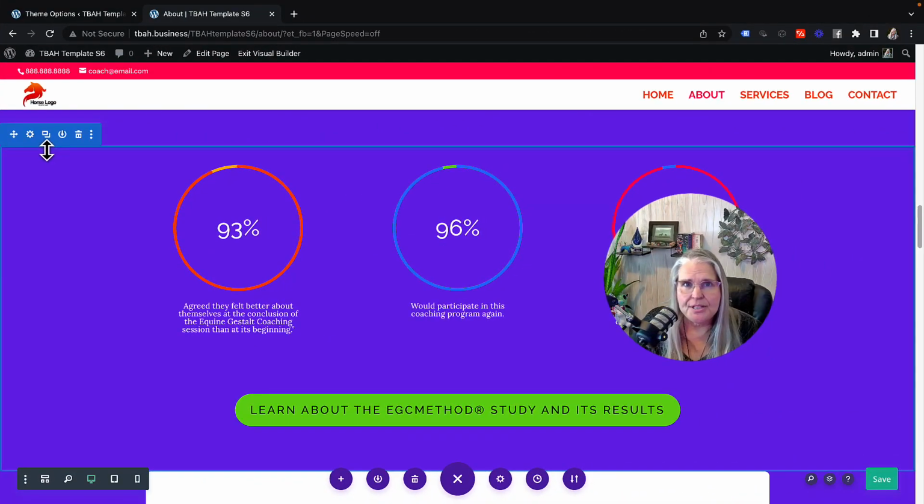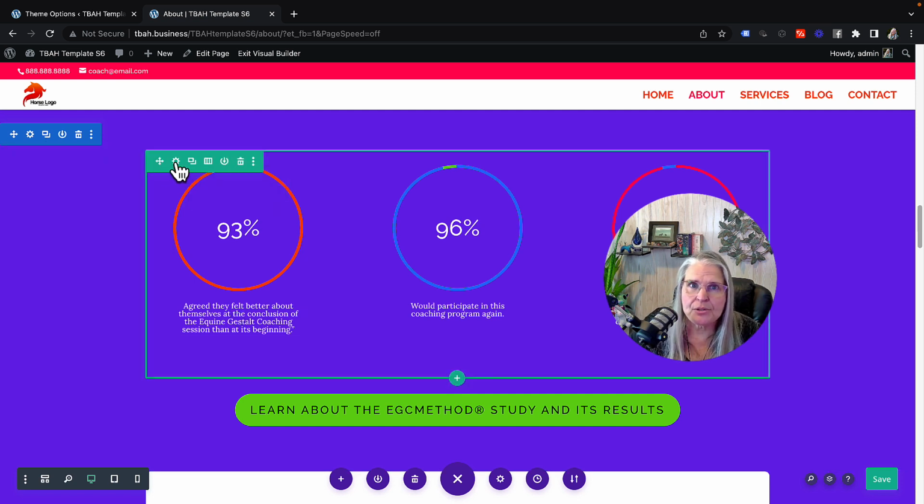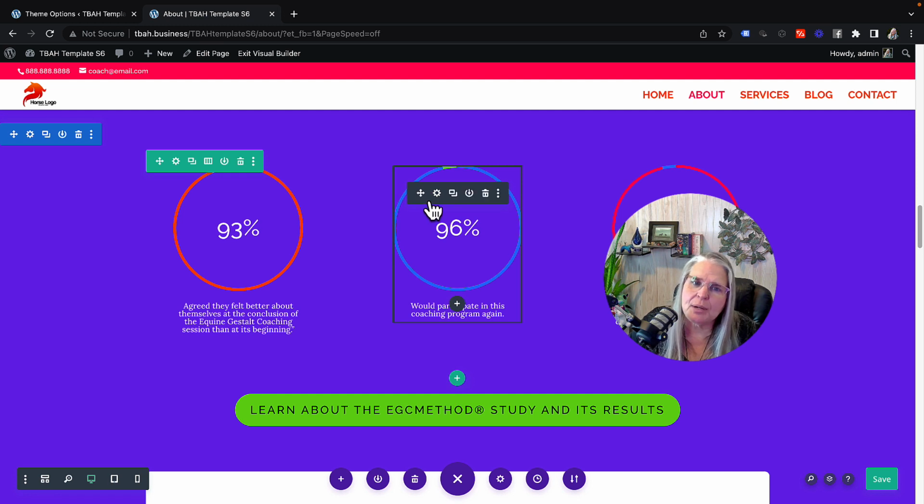So we've looked at the section and how to change the background on a section. Those same options are available to you on rows, also under the gearbox and background, and modules under the gearbox and background. All the same stuff I covered in the section is available all of the way down into the specific modules.